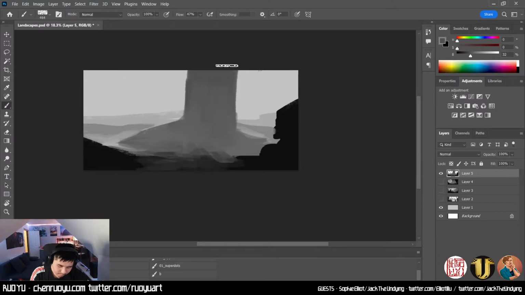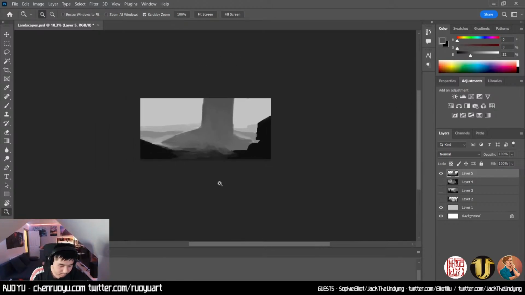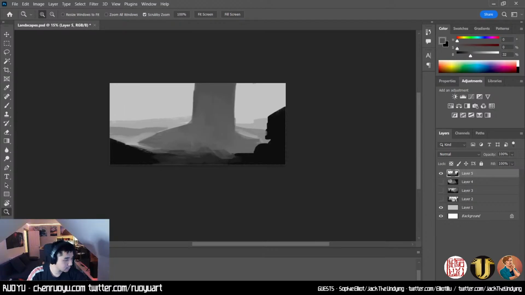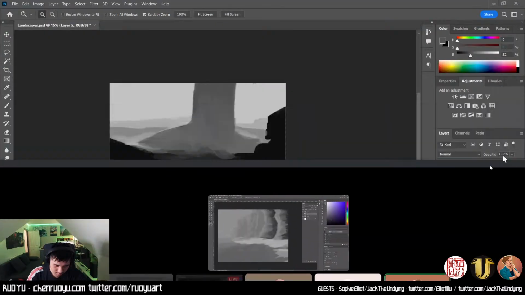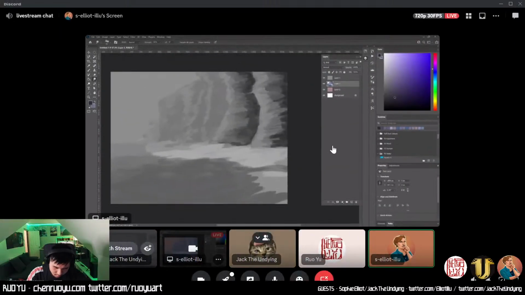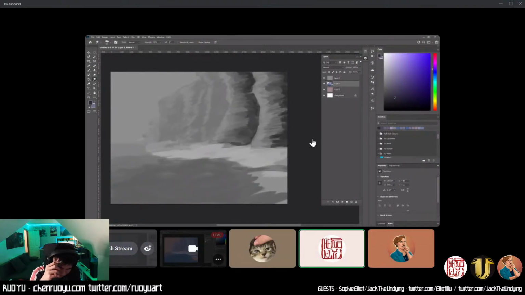If you quickly switch over to mine, I'm thinking of almost a seascape with a cliff going on. Give me a sec. I'm already taking a look. I'm already switching to blending brushes and stuff because I'm like, oh, but I want to blend out the details. Much too early. Yeah, like I'm already like, oh, I want to do this. You can see it here on the stream now.